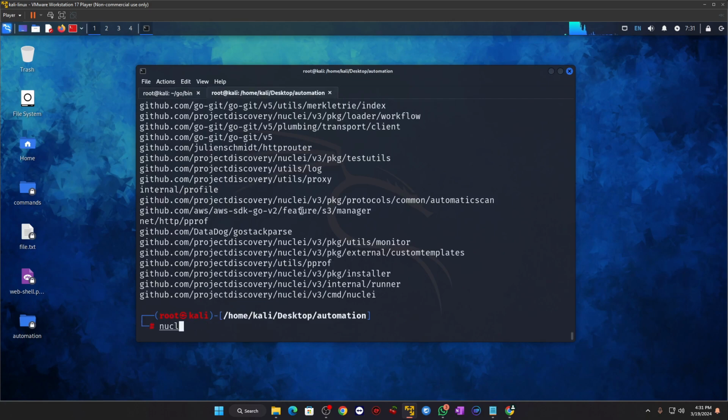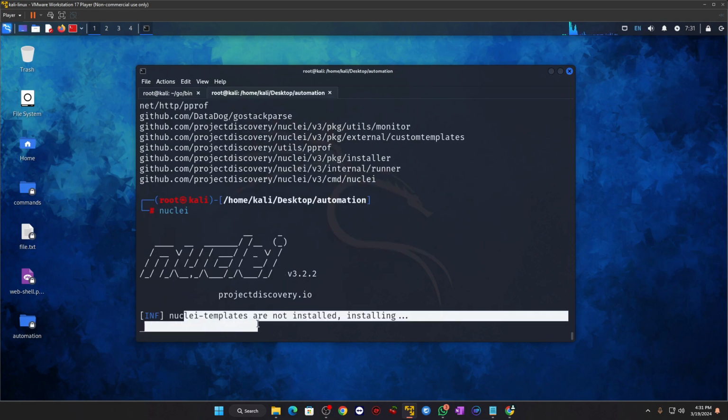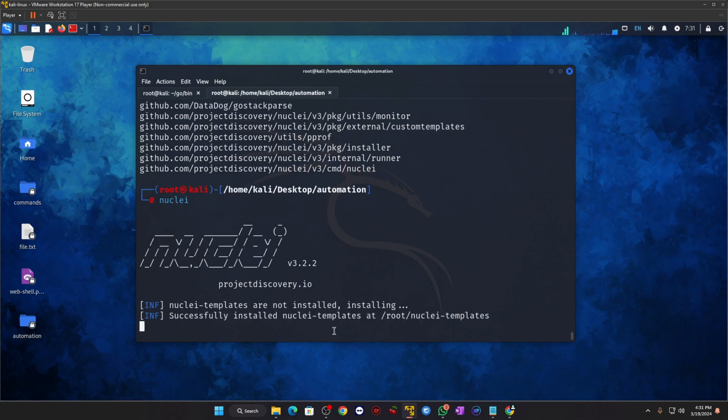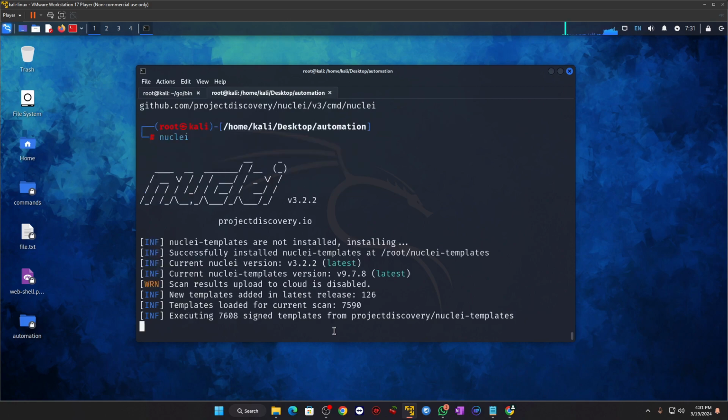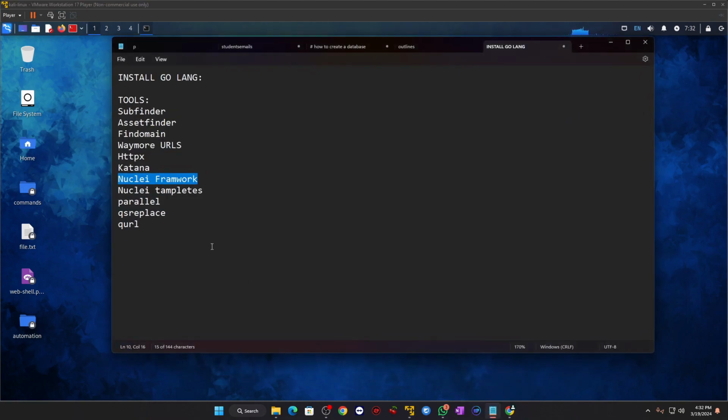Okay, you just need to type nuclei on the screen and you can see that it runs. But remember there is no template inside it, so it will automatically start installing all the necessary templates. You can clearly see that it installs nuclei templates for us. It has almost 7,000 plus nuclei templates, which means that 7,000 plus attacks will be performed on the target in order to find vulnerabilities. We are not learning its usage right now, we are just covering the tools.